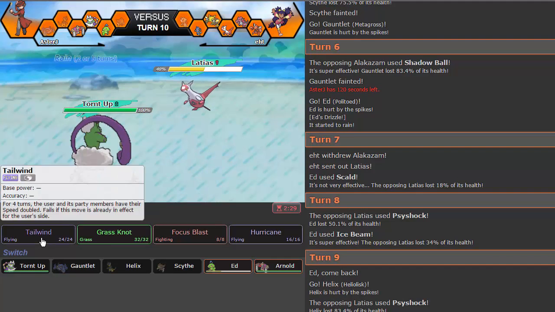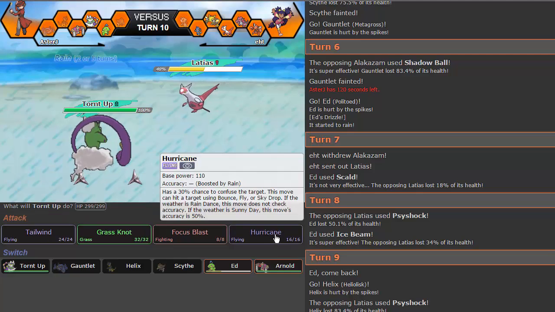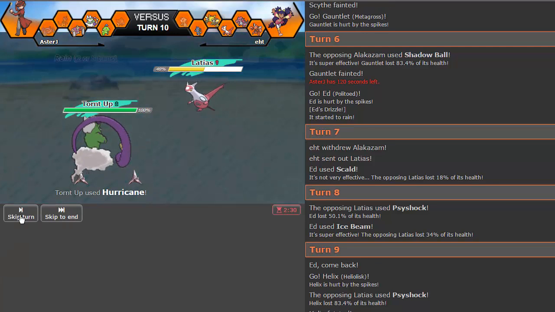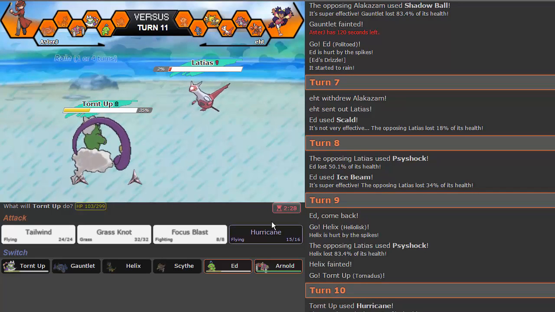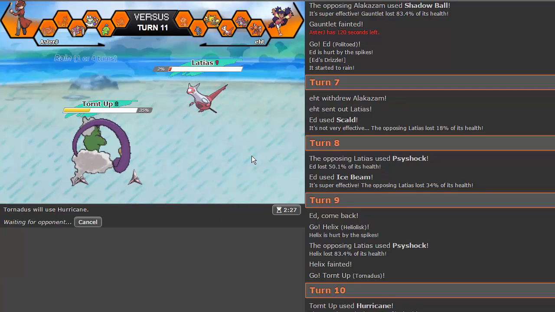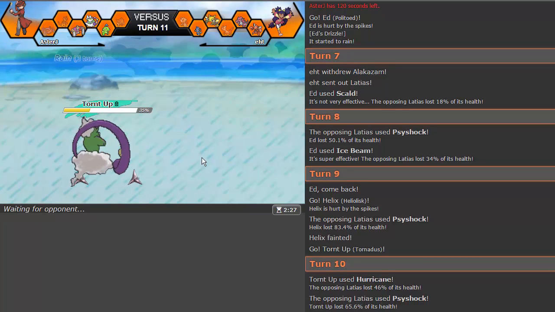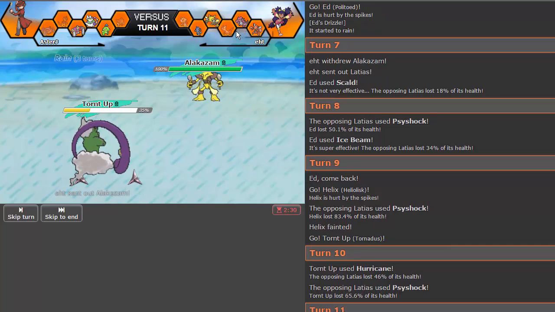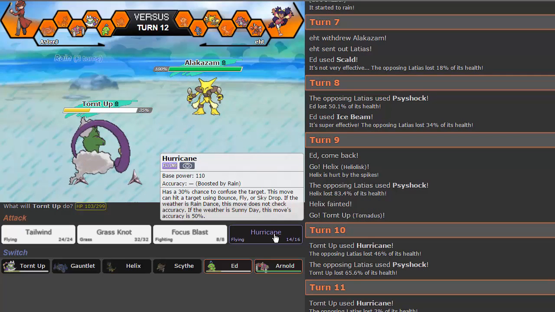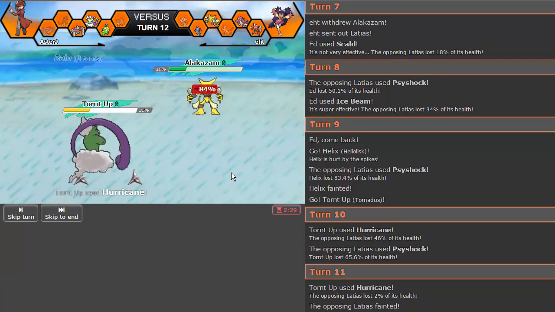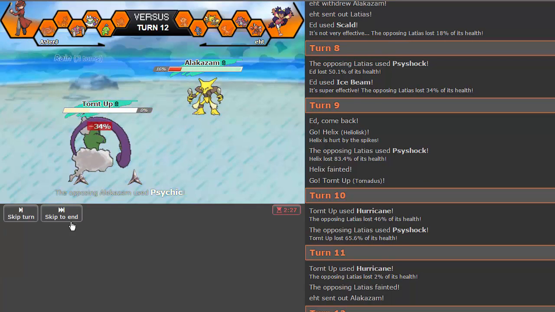Okay, we're not going to take a Psyshock because apparently he's like Specs or something. We're going to go into Tornadus. We're going to hit Hurricane. Good news is, though, that his... Okay, we didn't kill. Wow. All right. That did 46. The good news is that his Alakazam is going to have to take a Hurricane right here. It's going to take a lot, and that might even be Mach Punch range.